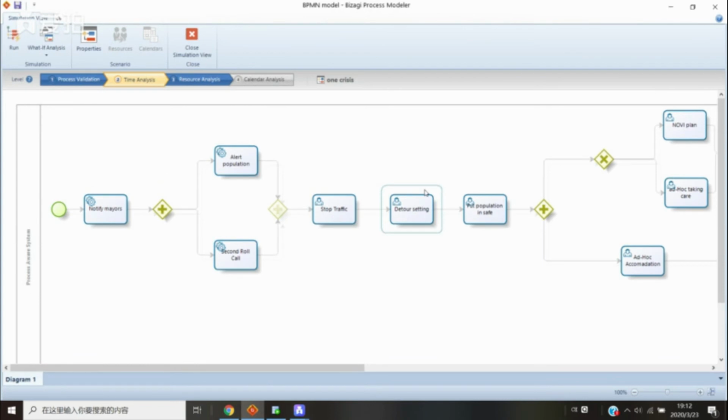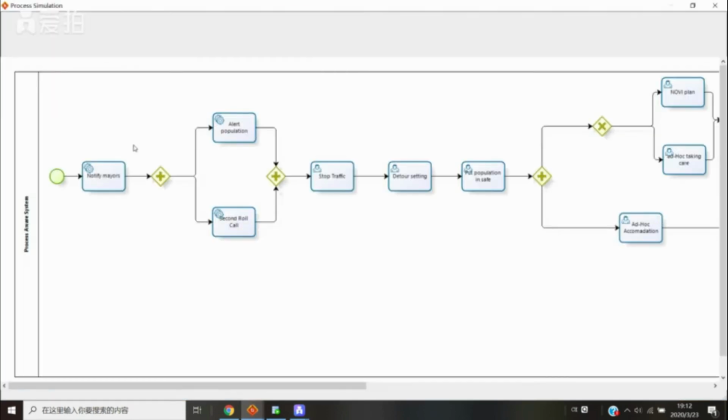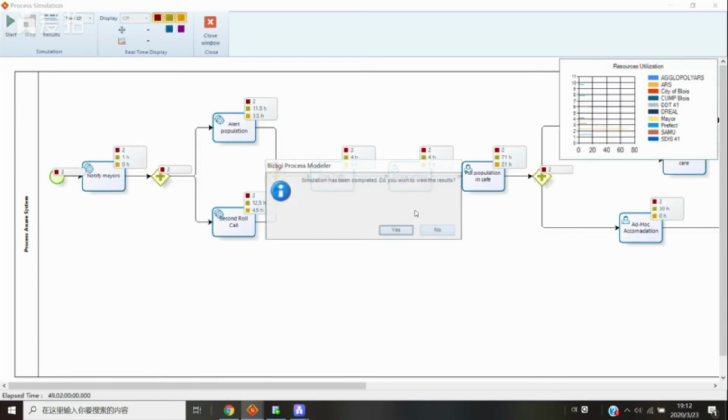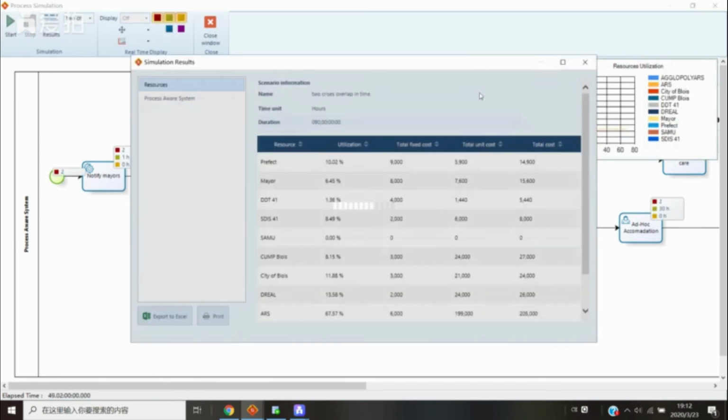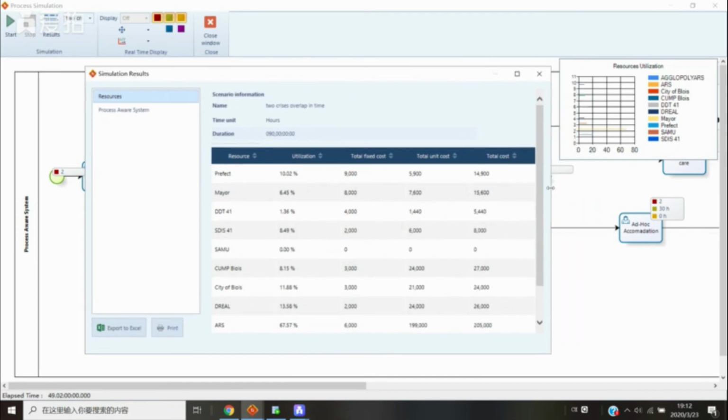And we also do the resource analysis for the two crises. We run the model in the resource analysis. And we can get the result.